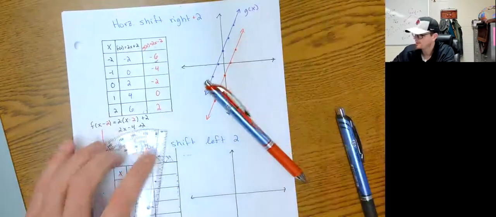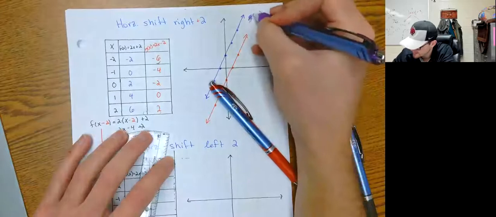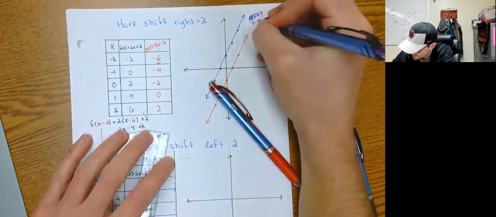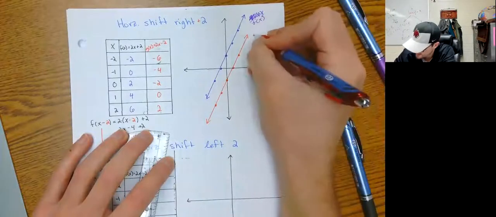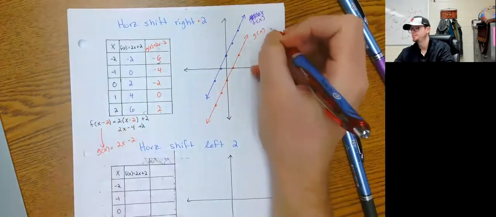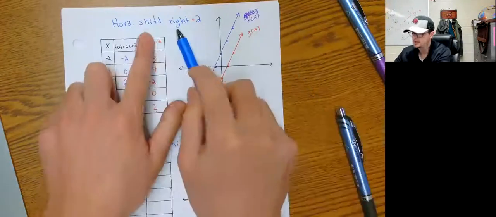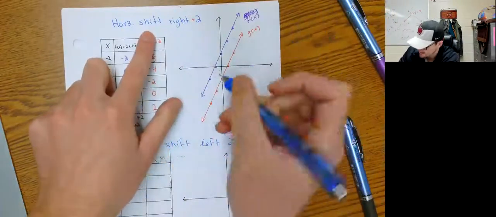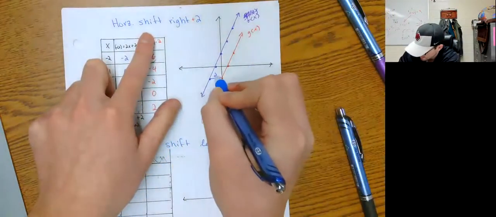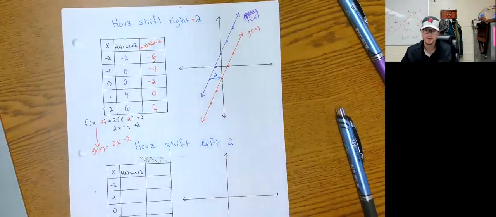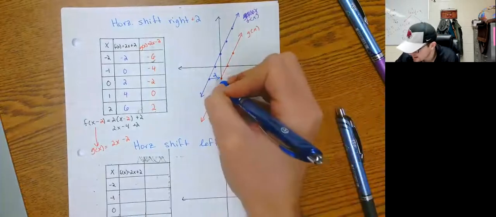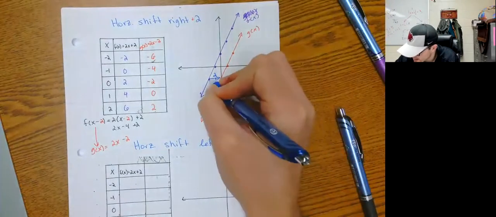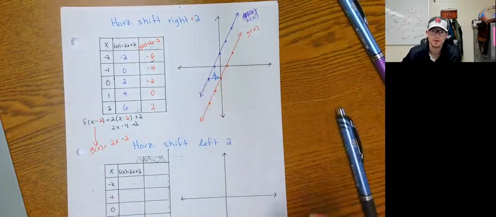Oh, wait, hold the phone. What am I doing? This is f of x. That's f of x. This is g of x. My bad. Now what you notice is this is shifted to the right too. Well, is it graphically? What do you know? It is. It's been shifted to the right 2 units. I know it looks kind of hard for you guys to see. I don't know why my document camera doesn't pick it up, but it is in fact shifted over 2 units. 2 squares, right?